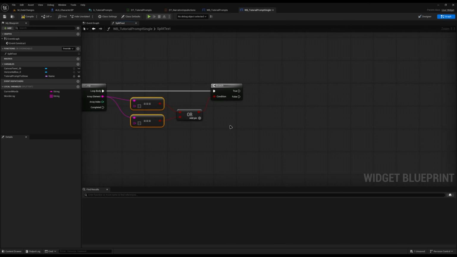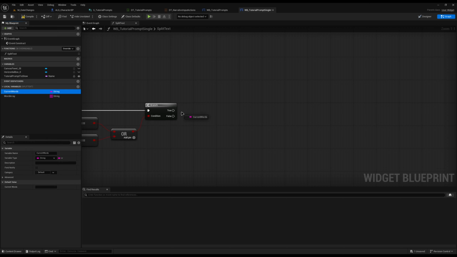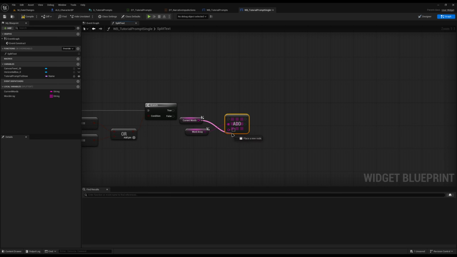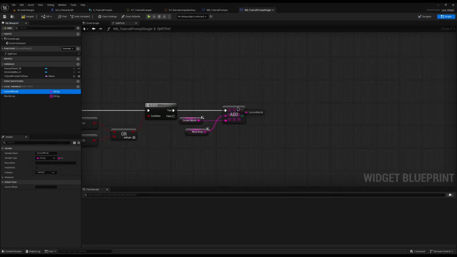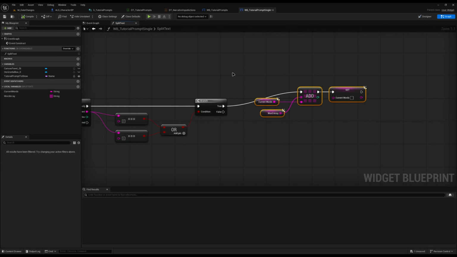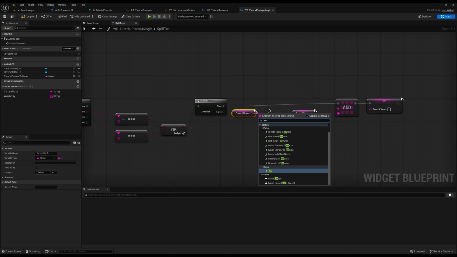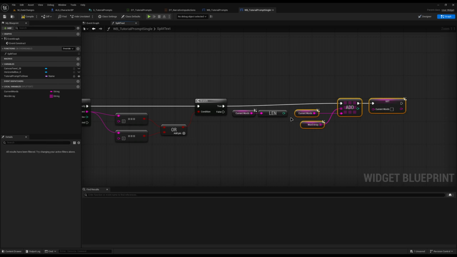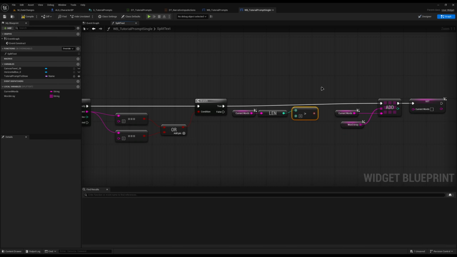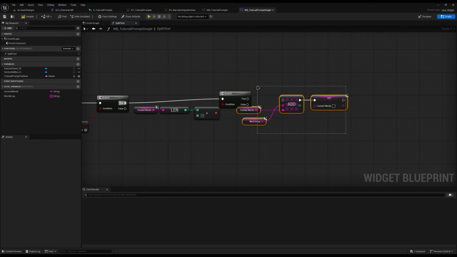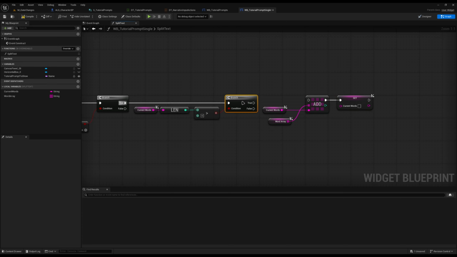So if it's an opening or closing one, we want to take the current word that we've got and we want to add it to the word array, like so. And then I want to clear off current words to make it empty. And then that's all we need to do for that one, because we've started a tag, so we're processing any current words we want to add to it. The only caveat I will add is if the current word's length, so len, is greater than 0, then we want to add it. We don't want to add it if it's got nothing in it, otherwise our array will just be filled up with a bunch of nothings, and we don't want that. That's never a good thing.